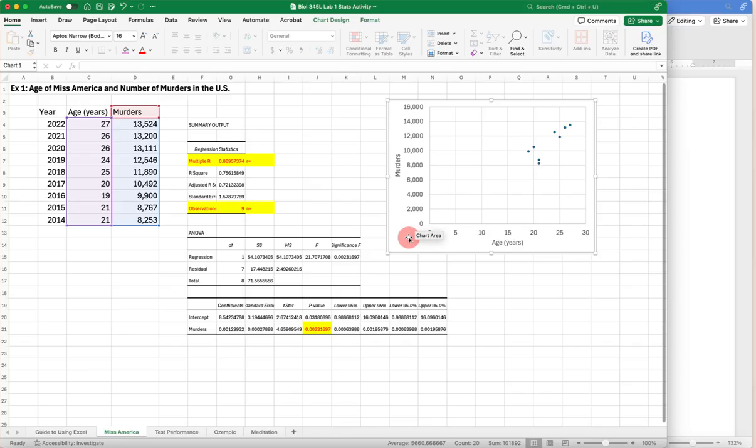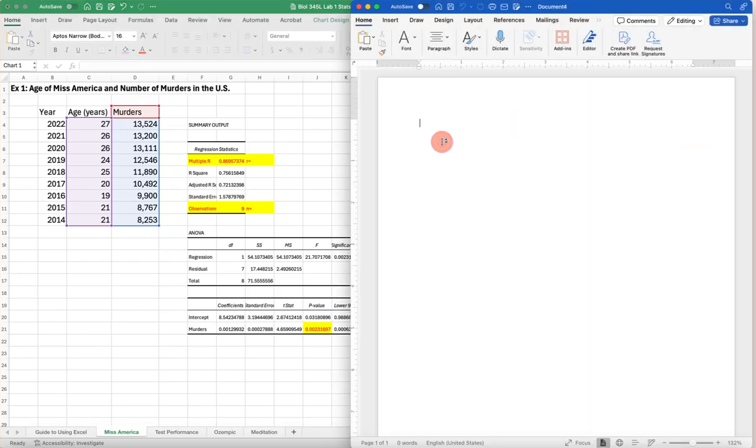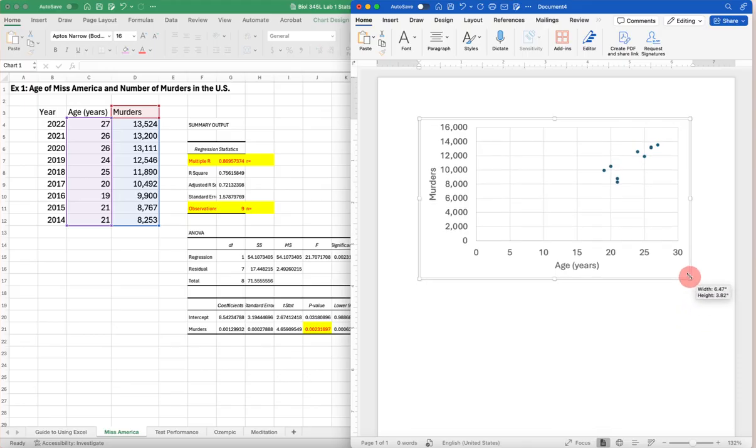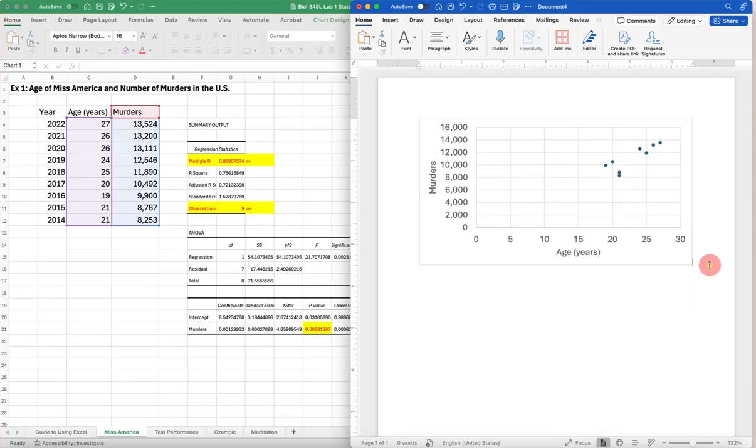The next thing you want to do is put it on a Word document. So for your homework, it's going to say like create 2 figures and then put a figure caption. So obviously you're not turning in Excel, right? So we're just going to copy this, copy it, go open a Word document and then just paste it. And it's nice and big, okay? It doesn't necessarily need to be this big. Maybe this is more of a better size like that.